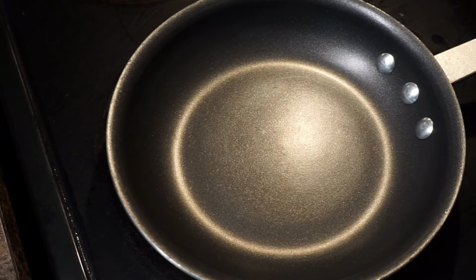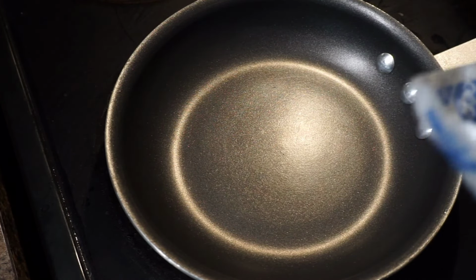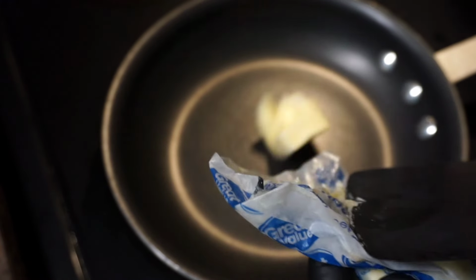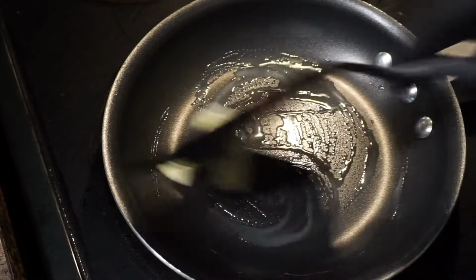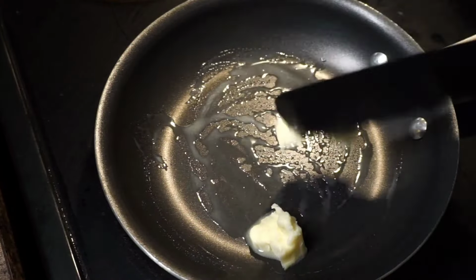Let's cook, y'all. All right, so right now I got a non-stick skillet on the stove. I got a little small one, and I'm going to put around 1 tablespoon of butter in that non-stick skillet. Move that around. Yeah, I know it's non-stick, but we're going to need this butter. Trust and believe me, there's a reason for this madness, and I'm going to show you exactly why right quick.